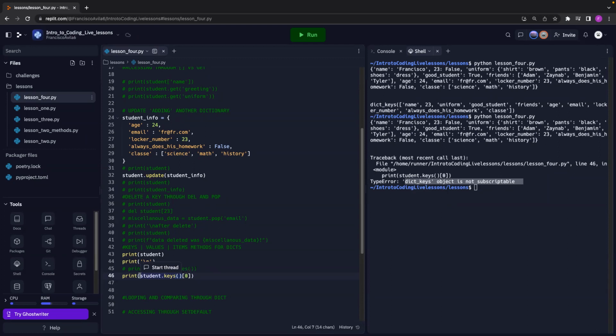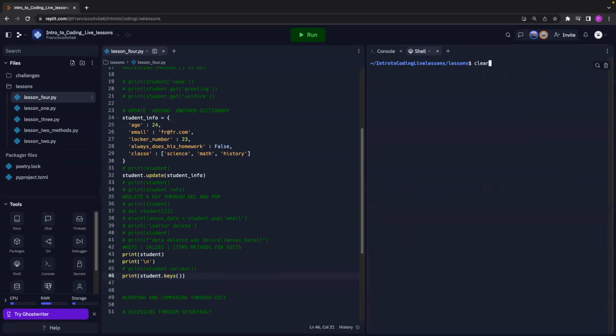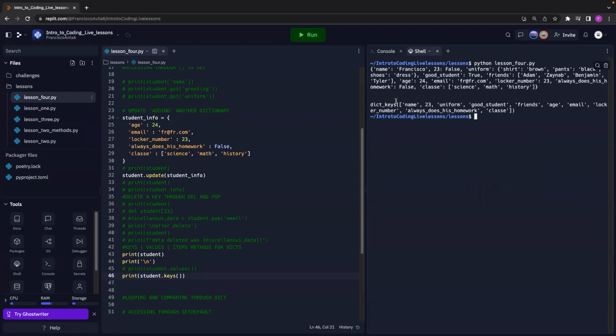So if it tells me that dict keys object is not subscriptable, let me go back and show you guys what it's doing, right? So this is coming back as a dict keys, and then it has the parentheses holding our list. And it's saying it's not subscriptable.